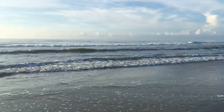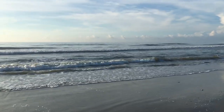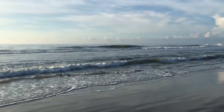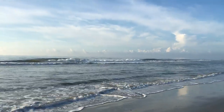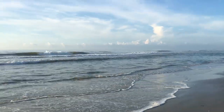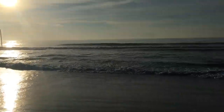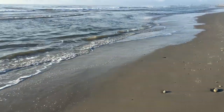The water's kind of interesting right now, almost seems like dead low tide, so not a lot of wave action, which it seems like to me, you get a better pronounced designation of where the sand fleas are when there is a little bit more wave action, but that's just been my experience so far. I don't see anything yet. All right, so let's keep walking. All right, we're still on the hunt.